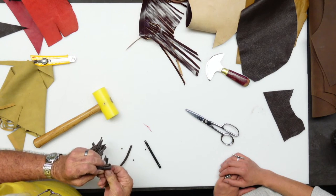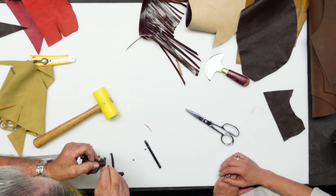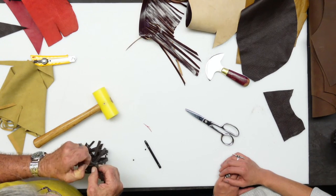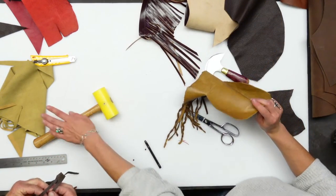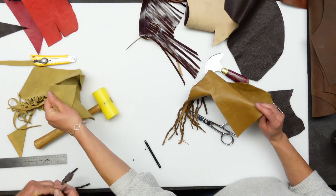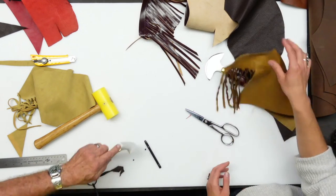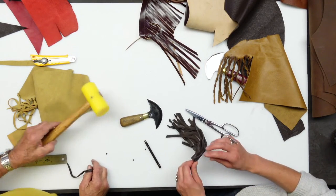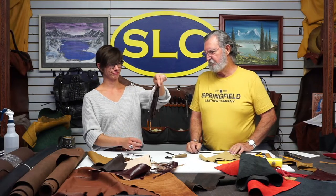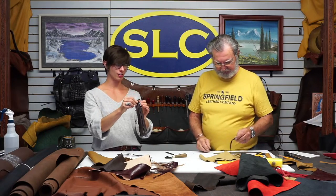Dave was just saying that you pull a strand out from the fringe and get the loop. What kind of leather is the light tan that you're using? This one, next to the mallet? Yeah, that's just like the sand colored suede. And tassel, with twisted fringe? With twisted fringe. It's the twisted tassel.